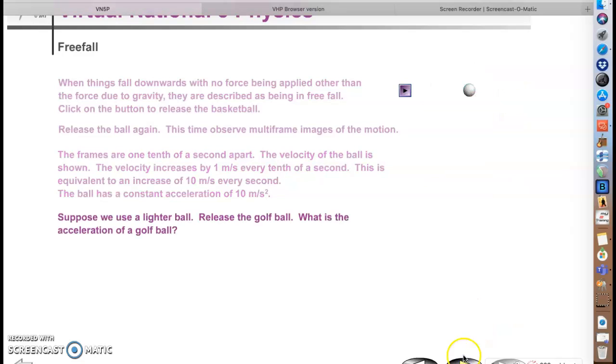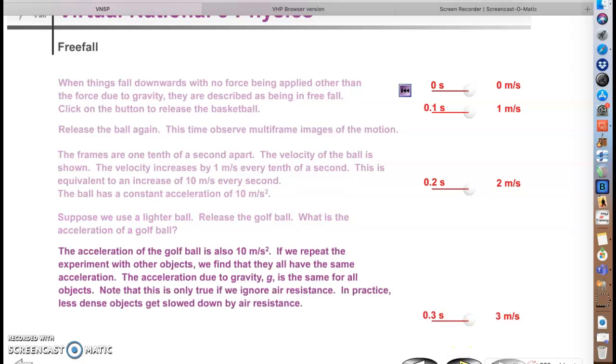If we repeat that with a lighter ball, such as a golf ball, then we get the exact same idea. Basically, the heavier ball has got a larger force acting on it, but it's also got a larger mass, and both of these things cancel out, as we'll see in the learning outcome note, and leave you with the acceleration being equal to just the gravitational field strength. So we find in both cases the same acceleration due to gravity if there's no air resistance.